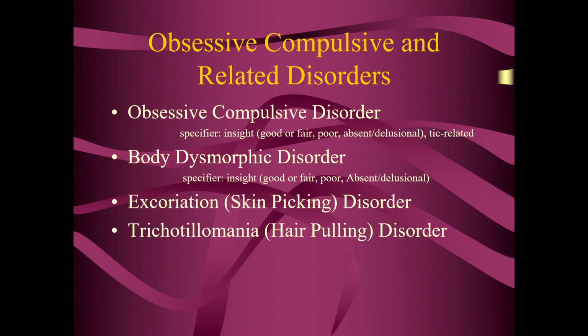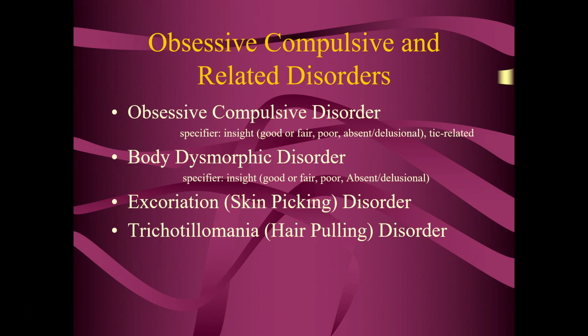All right, so first let me talk a little bit about obsessive compulsive and related disorders. Now, in DSM-4, there was no such thing as obsessive compulsive related disorders. Obsessive compulsive disorder was considered to be a form of anxiety, one of the anxiety disorders. We know now, of course, that is not the case. OCD is not an anxiety disorder. It's not a disorder of anxiety. OCD causes anxiety, but it is not caused by anxiety. Therefore, OCD is not an anxiety disorder.